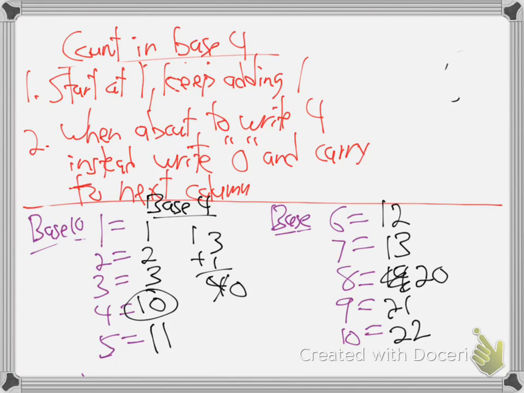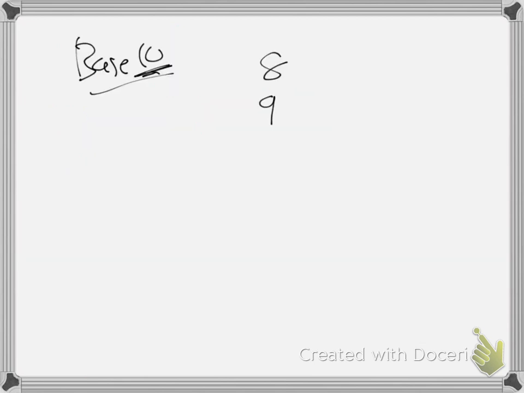Let me make sure you're clear on that, because this is the 1's place, the 4's place. So 1-0 is 4, isn't it? This is 4. But you don't make it with one digit. That's what I'm saying. You don't make 4 with one digit. You need a second digit. In the base 4 system, you make 4 with 1-0. Well, same way, in the base 10 system, you make 10 with 1-0. You can't make it with one digit.